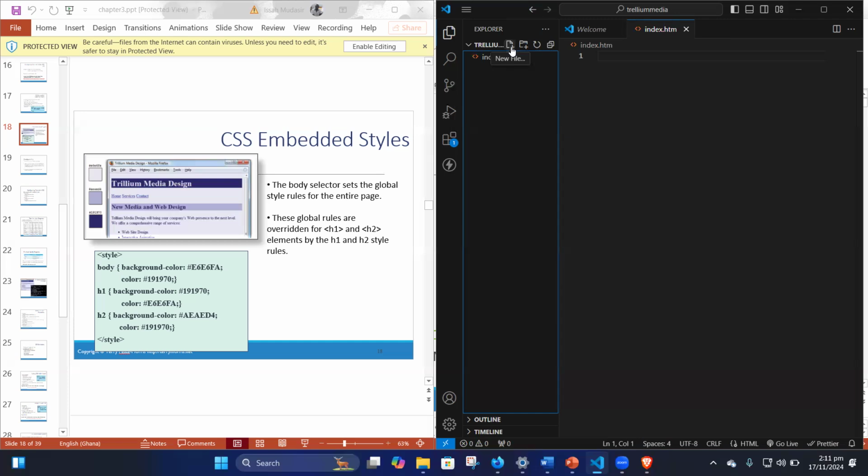You are not seeing these symbols by the Explorer? Have you seen it? Thank God. I'll click the first one.